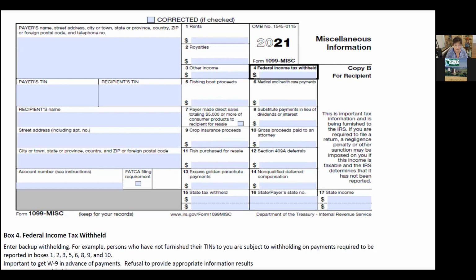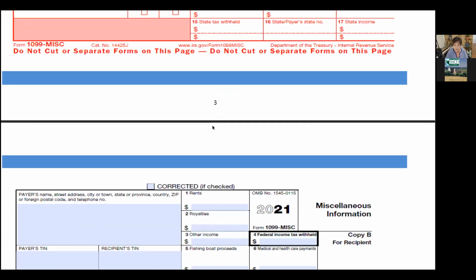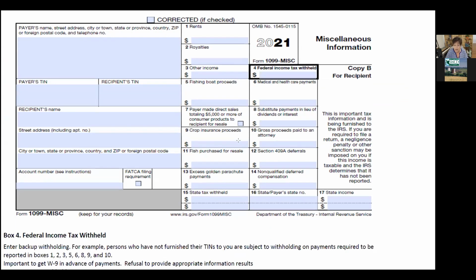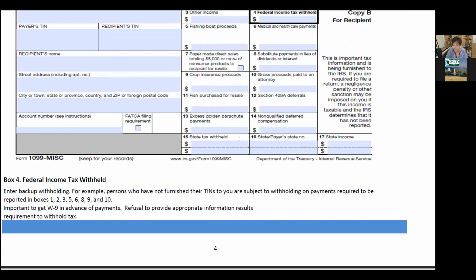Those do not have to be used. The state copy would only be used if you have state tax withheld. So you don't have to use that any other time. So typically you are only going to have to worry about the two forms, the red form and the recipient form. And we'll talk a little bit more about how to go about getting forms and filing those later.